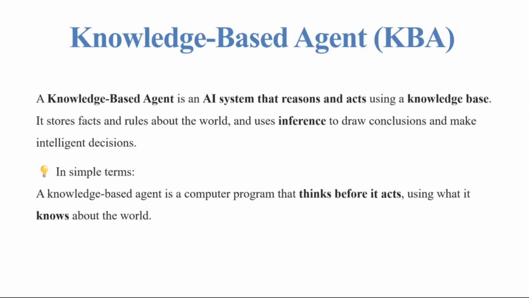In another example, imagine a doctor enters the following symptoms into an AI system. What are those symptoms? It may be a cough, fever, body pain. The knowledge base contains medical rules such as: if fever and cough are present, possibly viral infection. If viral infection is suspected, a blood test is recommended. The AI reasons through these rules and suggests the patient may have a viral infection and a blood test is recommended. Again, the AI system didn't guess randomly, it used its stored knowledge and reasoning.